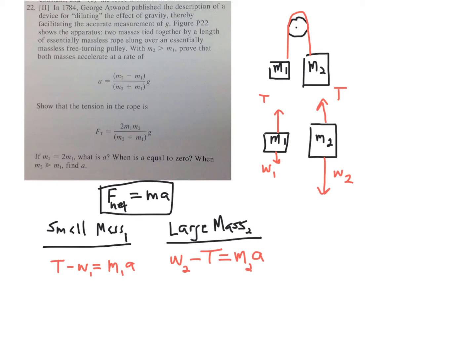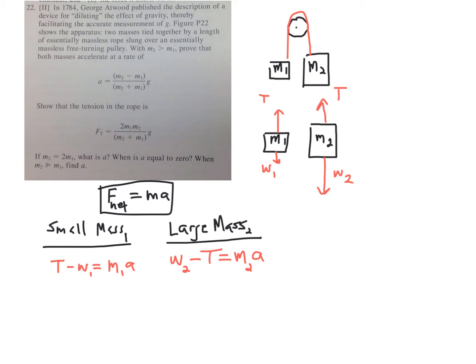And the concept here is drawing the diagram and then applying Newton's second law, F net equals ma. So on the left-hand side here, what we did in class, I have this written down with respect to my notation here. Instead of using F sub T, I'm using T for tension. And what we did in class, we proved the first part of this Atwood's machine relationship, the acceleration of the system, by solving each of these two equations on the left here for T, setting them equal to each other using the algebra and plugging in mg for the weights, m sub 1g for the smaller mass, m sub 2g for the larger mass. And that's how we did part A.